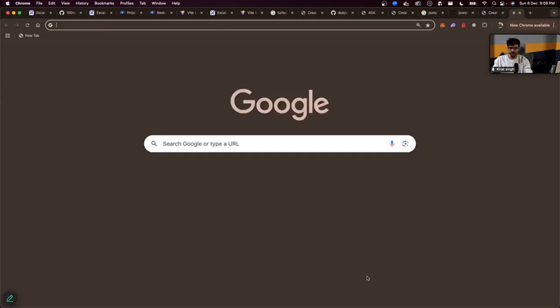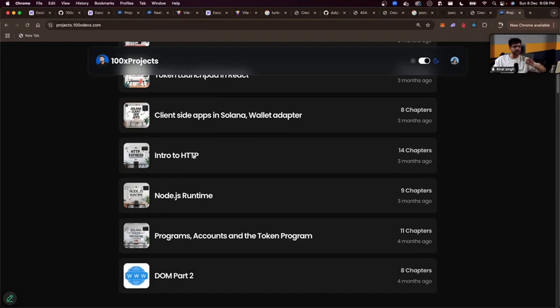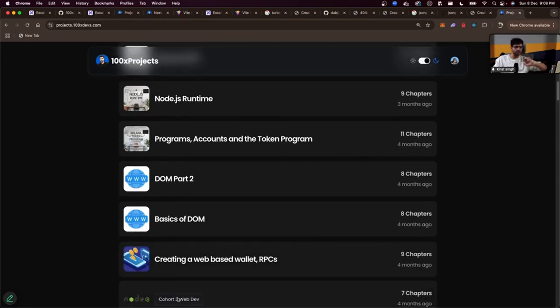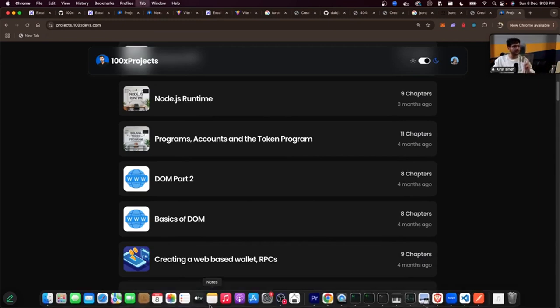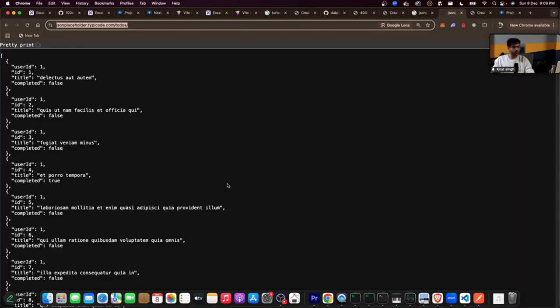That is great. Same happens on projects.handexapps.com. In the first response itself, you get all of these tracks. You don't waterfall. I will get the front end, then I will hit the back end, get all the tracks, then I will render all the tracks. We don't do client-side rendering here. And similarly, we are not doing client-side rendering here. We are doing server-side rendering. We are skipping a few backend requests from the front end.